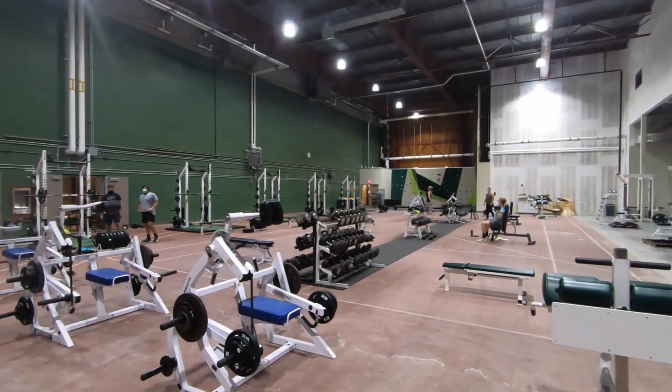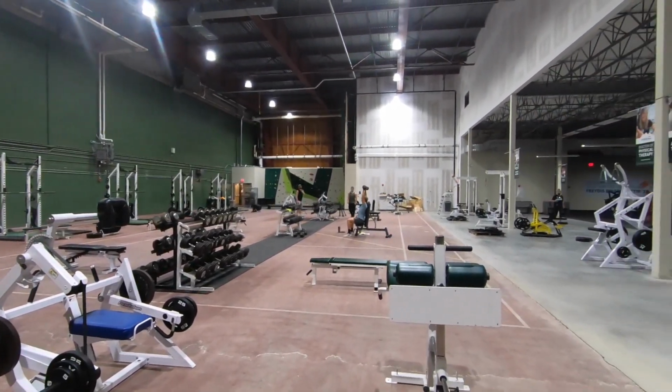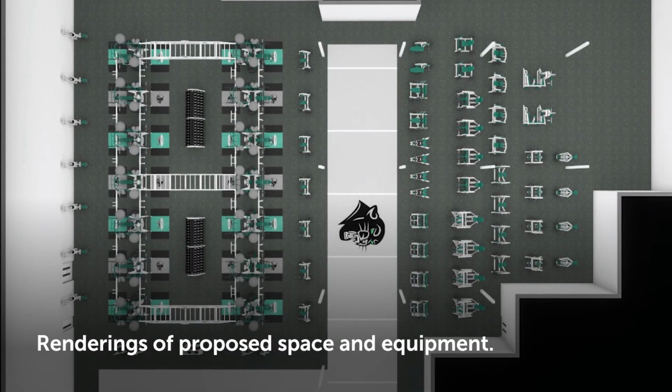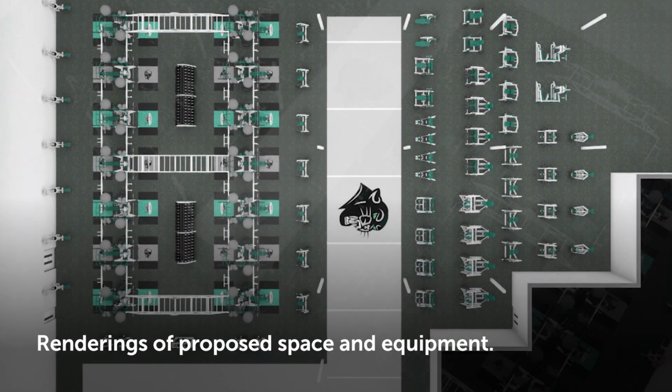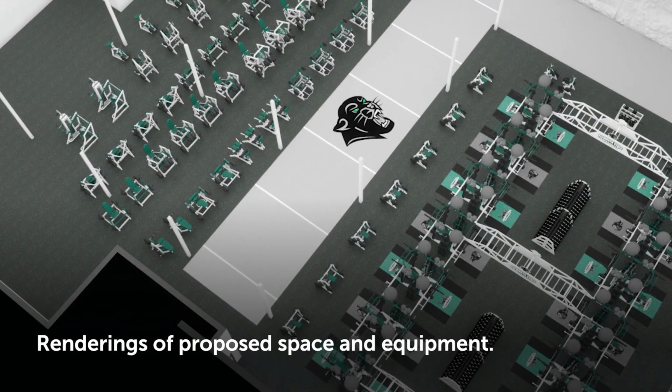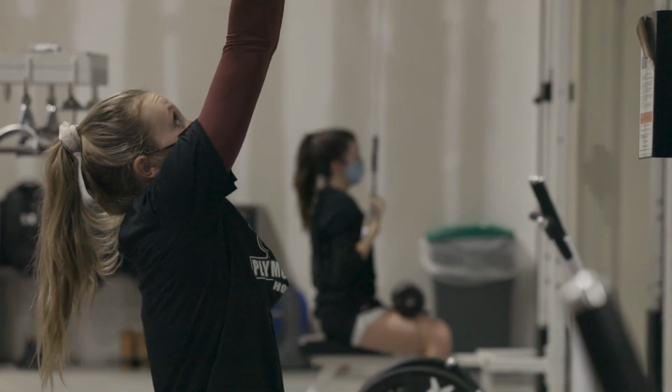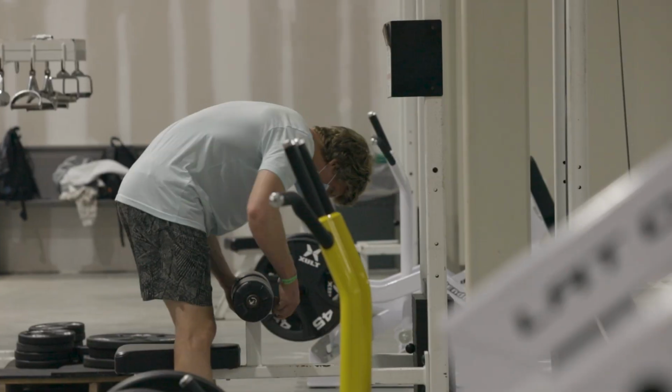So right now in this area, it's pretty much the center of the room and it divides the room. We're standing on concrete, but eventually as we develop this is going to be a turf area. We're going to be able to do some basic speed development in this area for our athletes. We're going to do some basic form running, change of direction drills, but more specifically, our athletic trainers are going to be able to bring athletes in here who are recovering from injuries and do some basic drills with them, trying to get them back to that whole return to play aspect.